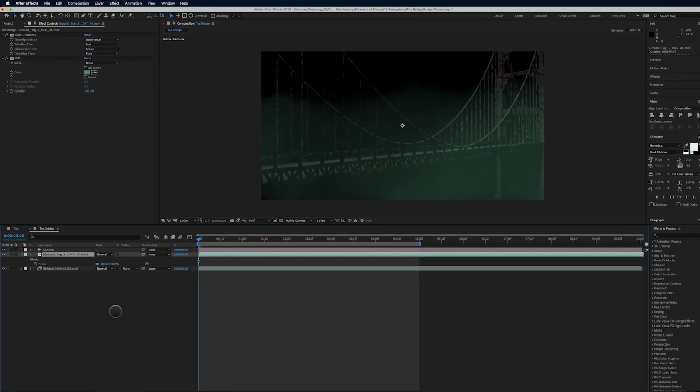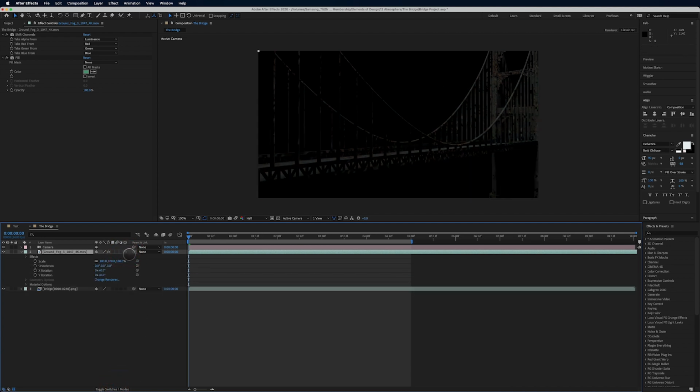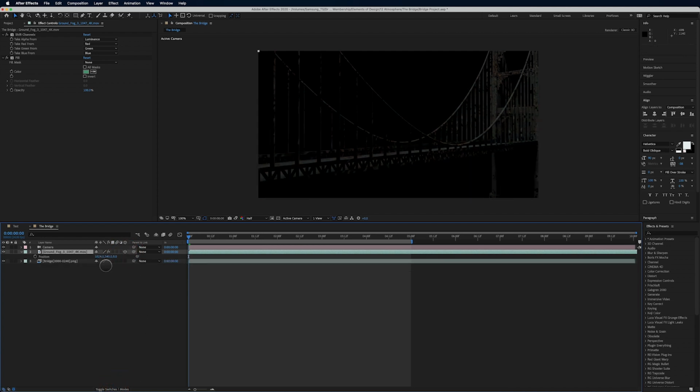And let's take this ground fog and make it 3D, and you can see it disappears. That's because of a thing with Cinema 4D and After Effects. After Effects is kind of weird in that it puts the center point in 3D space at, say, the width of 2048 divided by 2, which is 1024, and the height of 1080 divided by 2, which is 540.